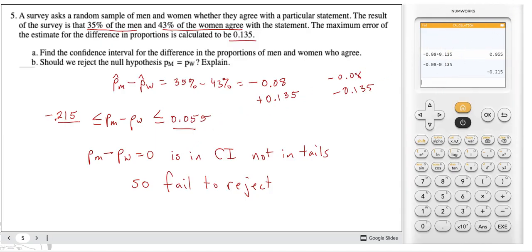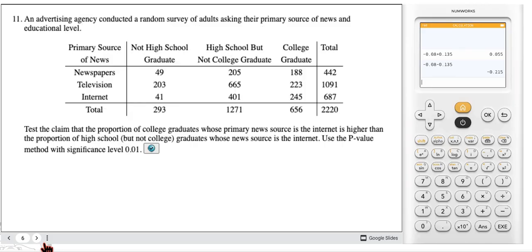Now I want to go a little bit further, a little bit deeper, a little bit further back, and come back to, I think this is probably chapter 2 or 3, maybe 4, where we were doing conditional probabilities. And I want you to see where we were using these frequency tables in a certain way to calculate proportions. And so let's go ahead and do this one together. Again, I guess I didn't do it last time, but before I start into this, you should pause it and try it on your own. Then you can follow along.